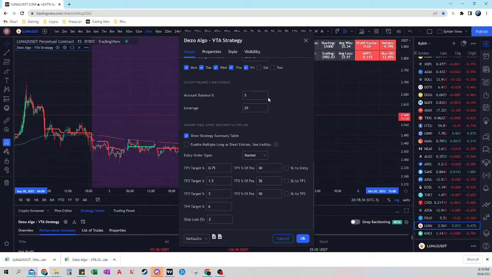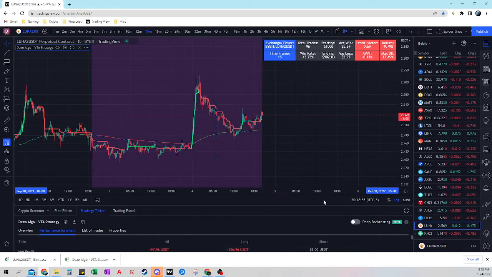For the most part, I wouldn't do more than 5. So even if we want to start with 5% balance with 25% leverage, this is even on the high side, but just to show how it works. Don't go 100% with 100x leverage. Please don't do that.